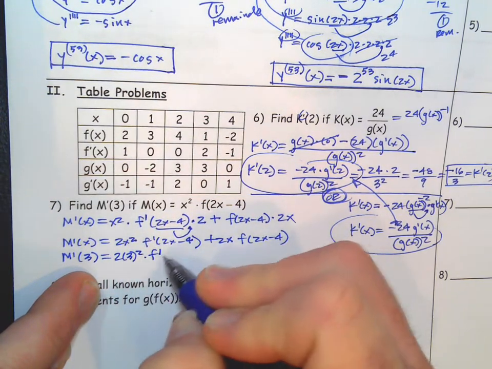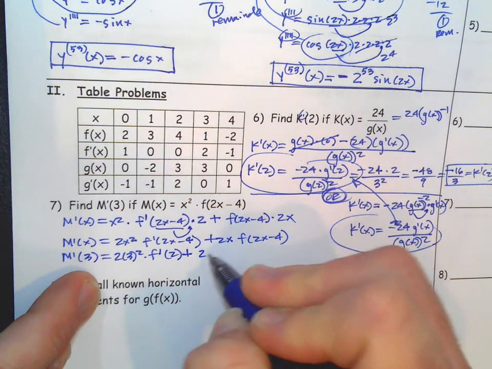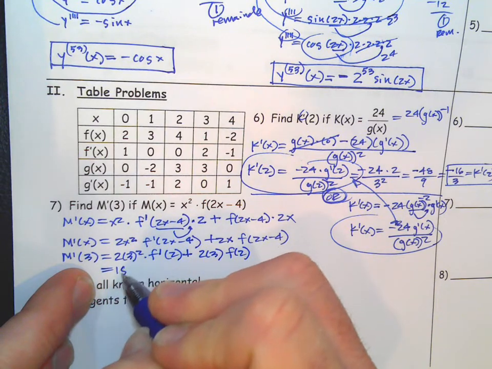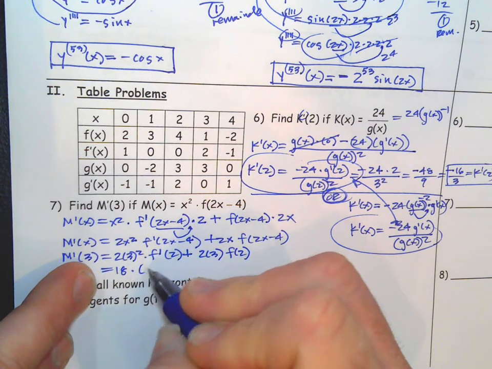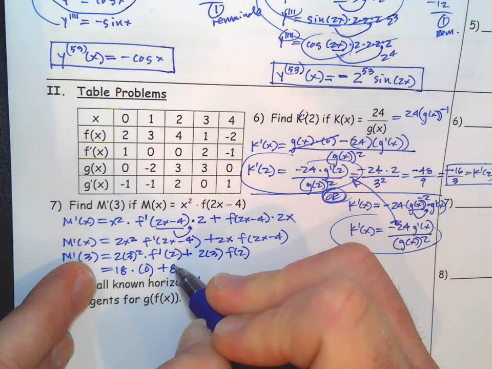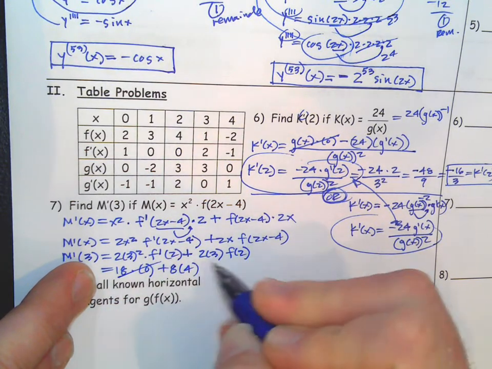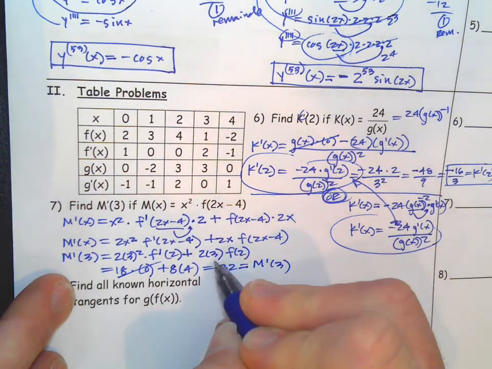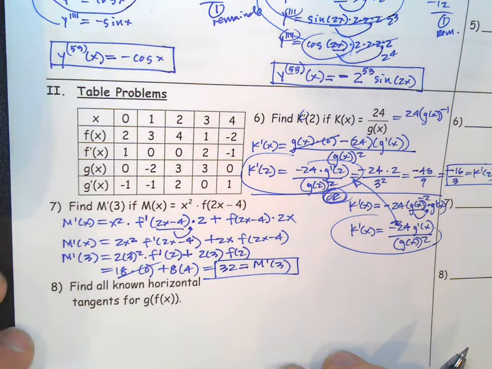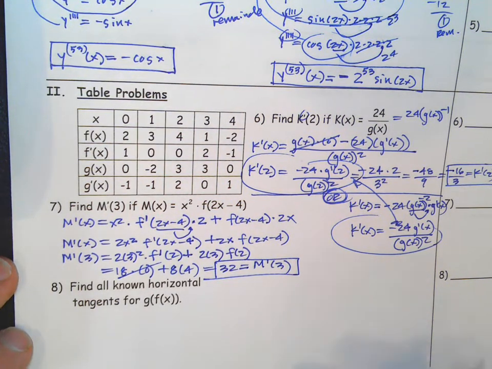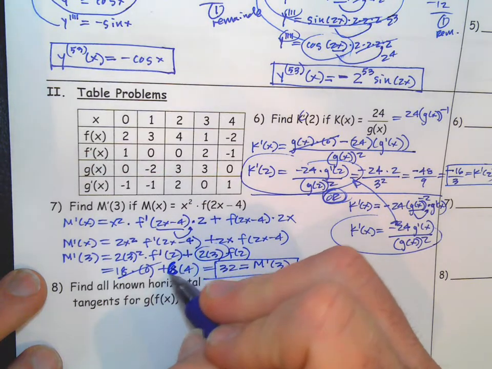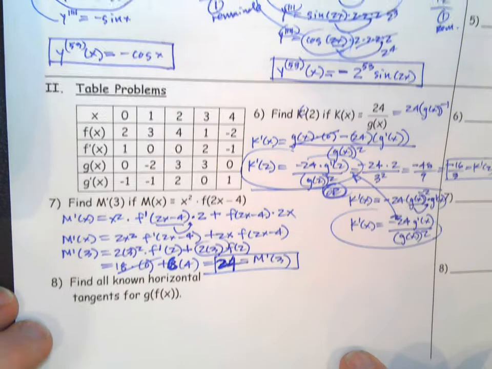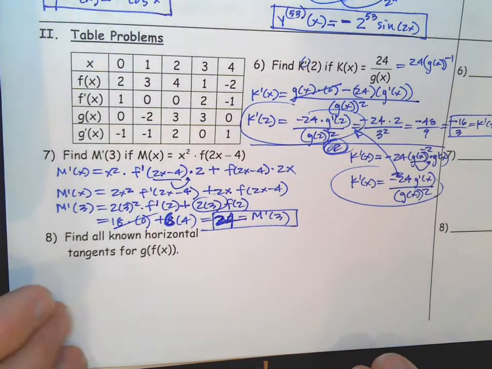So if you plug 3 in this, that's going to be 2. And you plug 3 into this, that's going to be 2. So this is going to be 18 times f prime of 2, which is 0. F of 2 is 4. So that term goes away, and we get 32 for our final answer. But I made a mistake. Shoot. 2 times 3 is 6. Oh my goodness, 24. So I would have lost a little bit of points for that, but hopefully my work was very clear so the grader would identify my mistake quickly.